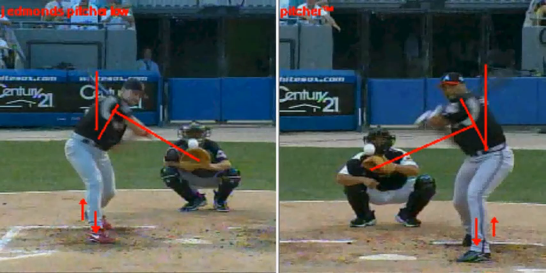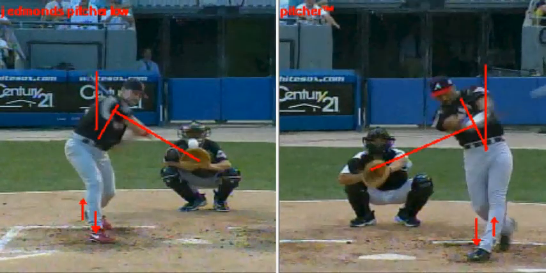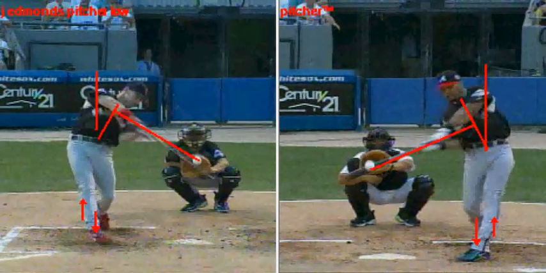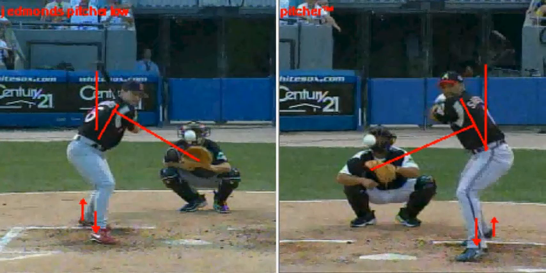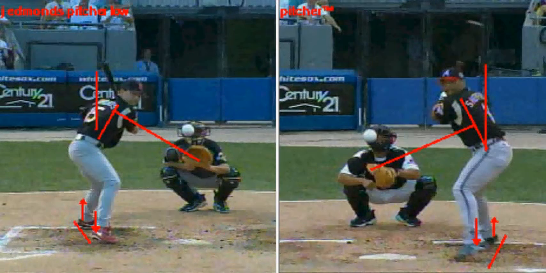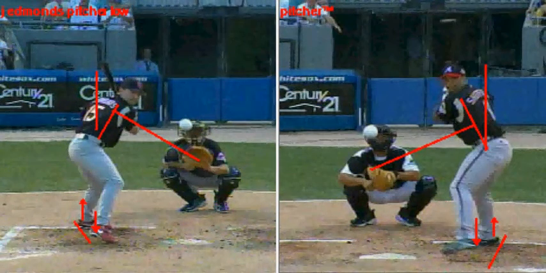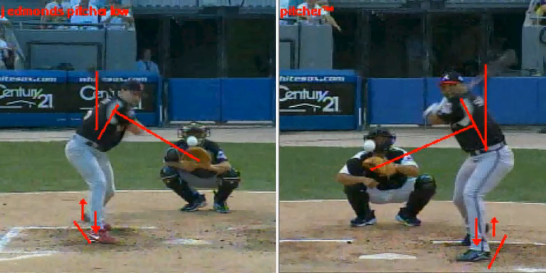And you see the transition. It's real simple to see. It's not hard to see. Most great hitters you'll catch. Let me back this up a bit. Most great hitters, and if you look right here on Sheffield, it's real easy to see both heels off the ground. Once again, front heel going down, back heel coming up, and Edmonds here, both heels off the ground. So front heel coming down, both heels up at the same time. Somebody else who is really good to watch do this is Ken Griffey Jr. Just really good things to go look at.